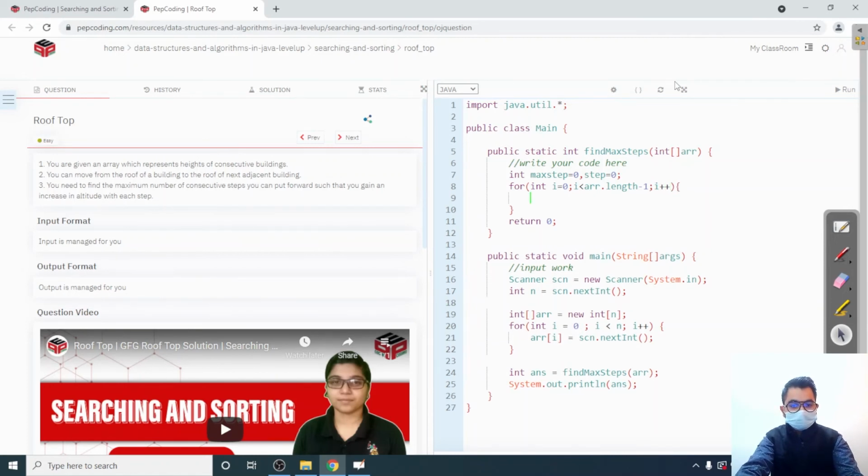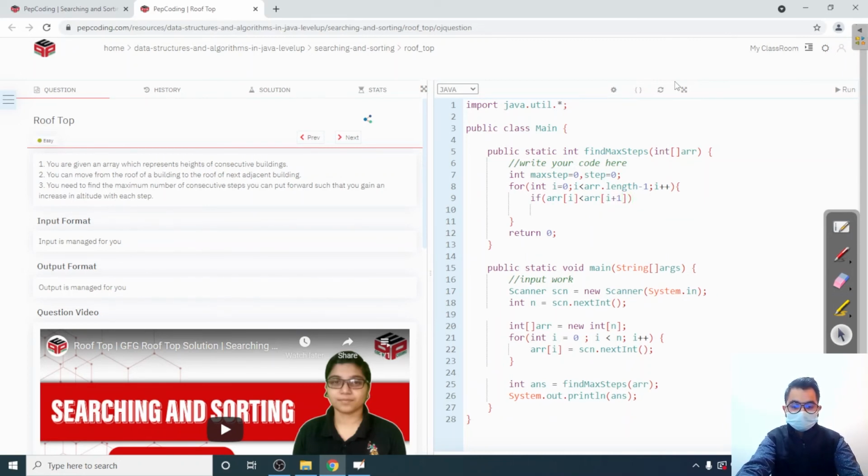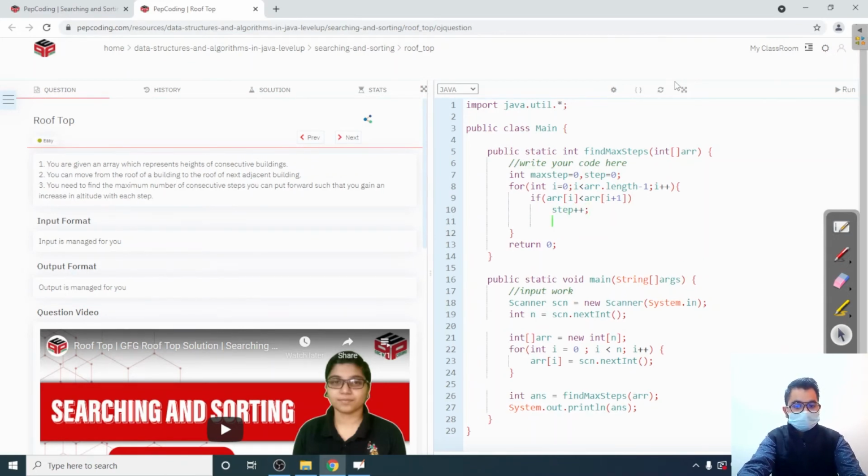Now first we need to check our altitude with the altitude of the next building. So if arr I is less than arr I plus 1, okay, this is the case, then I need to increase my current number of consecutive steps.